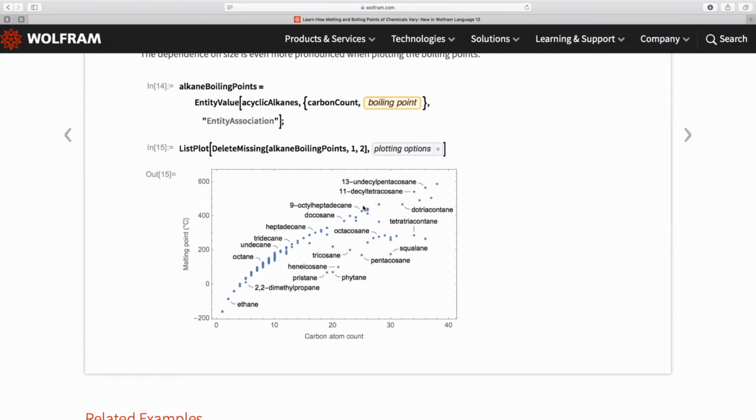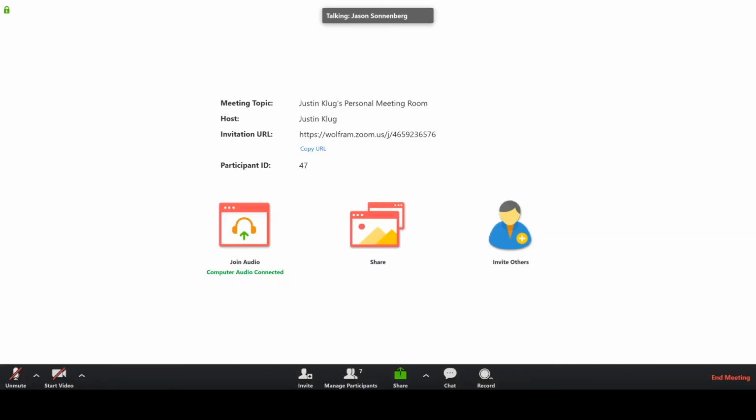So the question was, is there a way to get at the properties for all the molecules faster? You can make sure that you've loaded the data up into your notebook, and use entity prefetch. But that's about it. And of course, you can use smaller chunks of molecules, so doing them in smaller batches if you're having particularly long delays with using hundreds or thousands of molecules at a time. But with that, unless there are other questions, I'll hand it back off to Jeff to go back to some details of minerals.